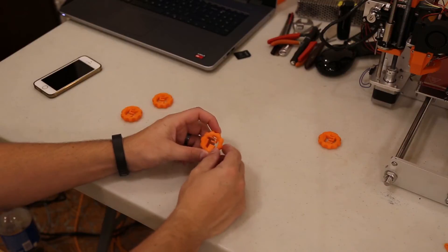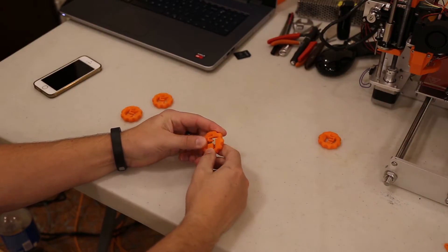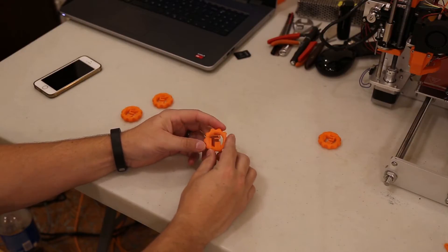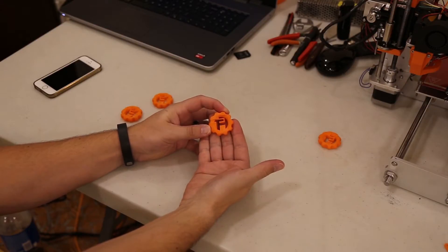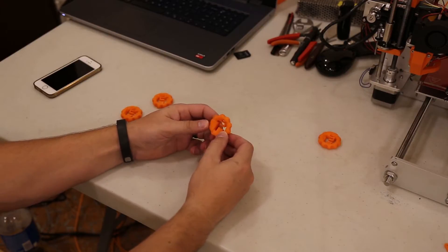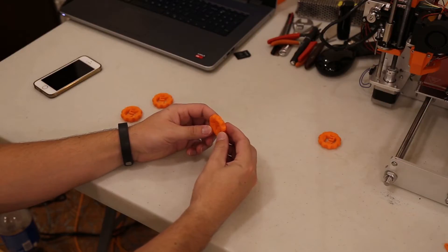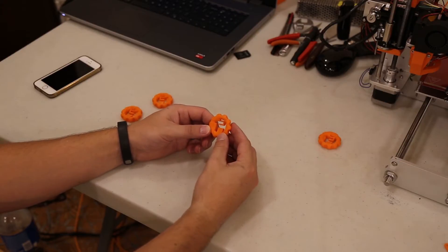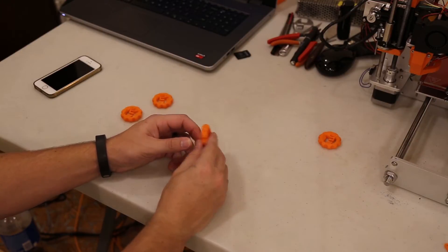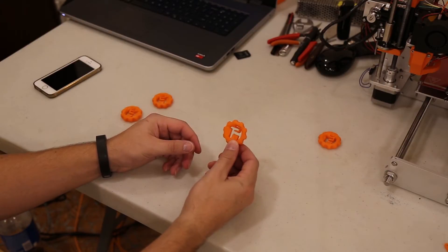The next one I made — the bottom side is flat, that's the shiny part, the part that was on my build plate. I use glass, so you get this nice shiny bottom with PLA. But as you can see, my logo is backwards. I don't know what it is with my GTAC printer, but occasionally I go to print something and it's backwards, which is super annoying. I can usually catch it or just flip the axis using Simplify 3D, but I forgot to double check this one. So that printed backwards — that didn't work.